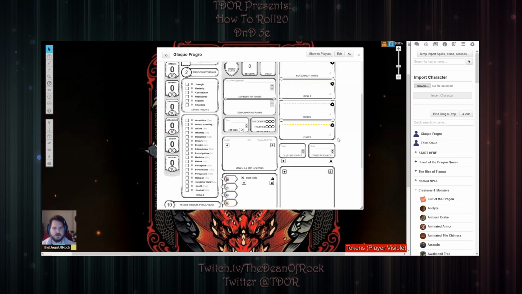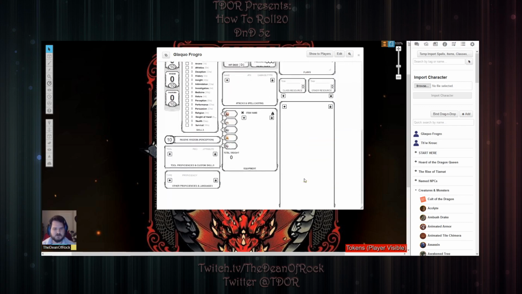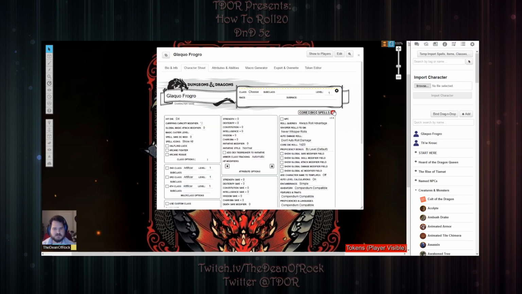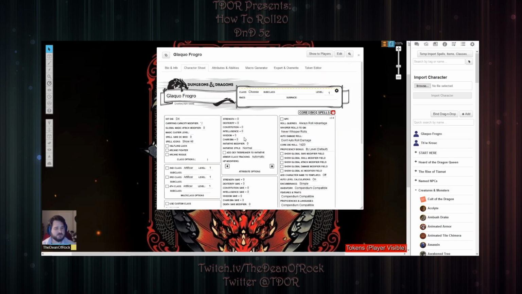Discard. Or, you know, good old-fashioned, just plug everything in manually, which is pretty simple. And then you go into the settings, and this is all just personal preference. Typically what I will do, what I prefer my players to do, is over here in the attribute options, you can add bonuses to attributes. So this is where we put the racial modifiers. So if you're, you know, an elf, say a drow, I think it's +2 dex, +1 charisma. So you just come over here, +2 dex, and +1 charisma, and boom.